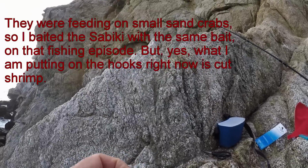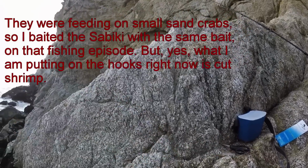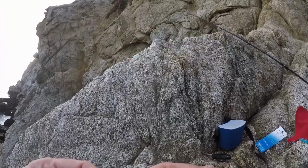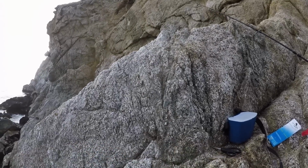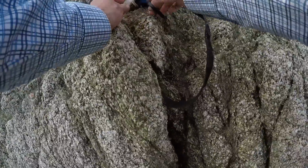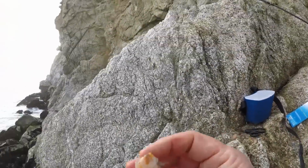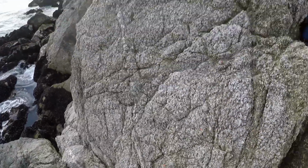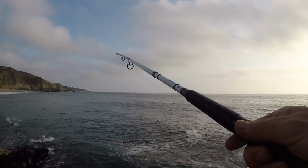This is the hookup. That'll get them to bite here. Boom. That'll go right in their mouth. You could leave the shell on. We'll leave the shell on this one just to demonstrate the difference. And something like that you could just put on there just to draw attention to your line. Well, you've got enough bait on there already. All right, got something going on here.